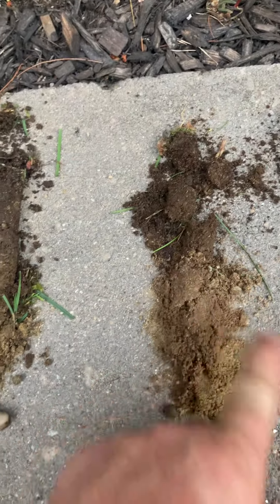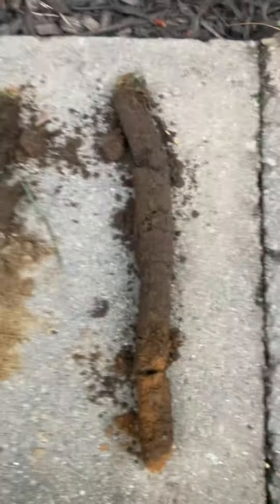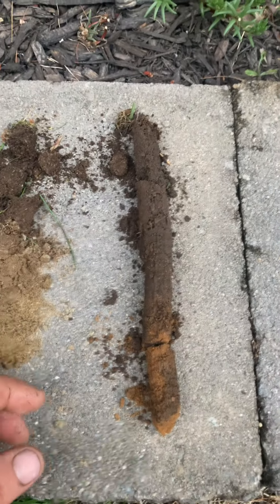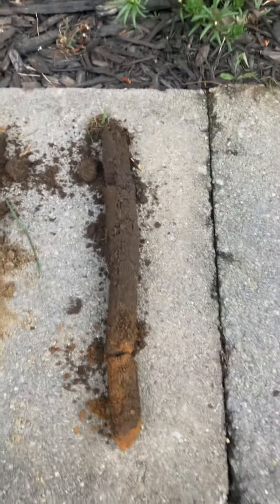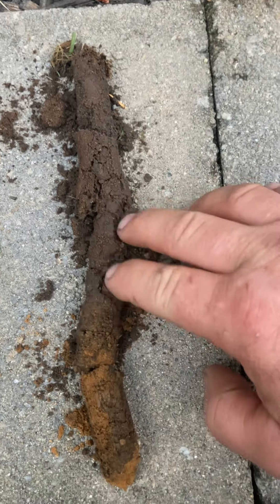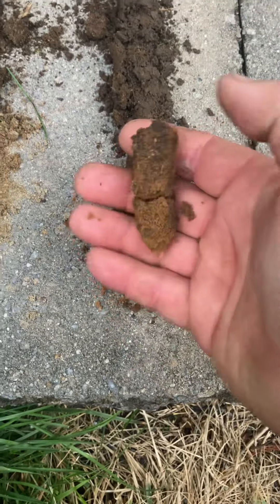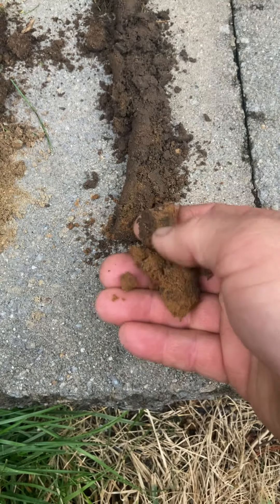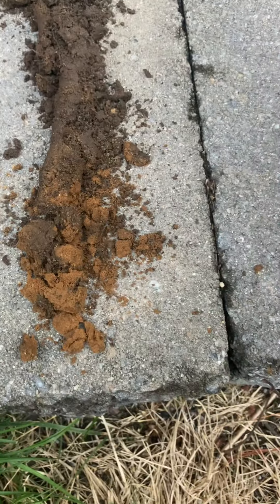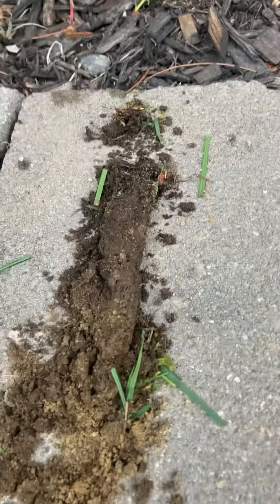Then there's my front yard — I can literally stick the 30-inch probe down to the handle if I wanted to. The front yard has this nice six to eight inch layer of dark earth; it's always grown well. But then it ends on this nice red clay and gets pretty hard. It's pretty good though — the front yard grows well, and I think it holds water and nutrients better than the side or back.